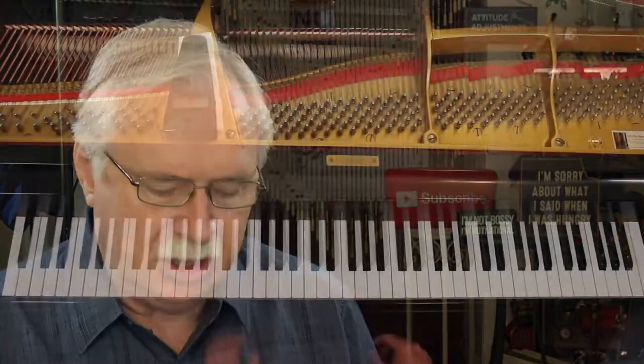Well, one of the things about the fingering that we use is when we have repeated notes, it could just be two, still repeated, if we need to, we can use the repeated notes to change hand positions to get ready for what's coming. And that's what we're learning in this lesson here. So let's look this over.